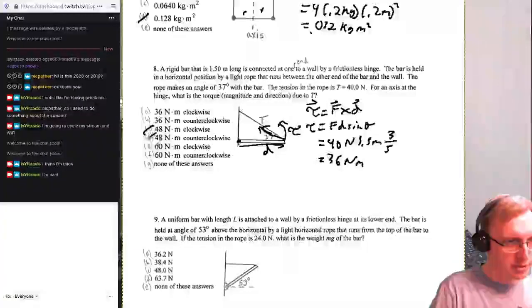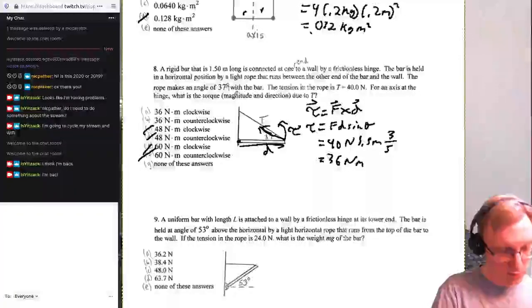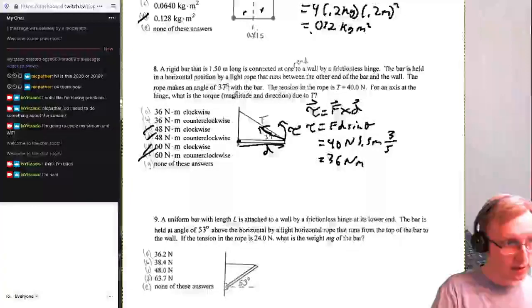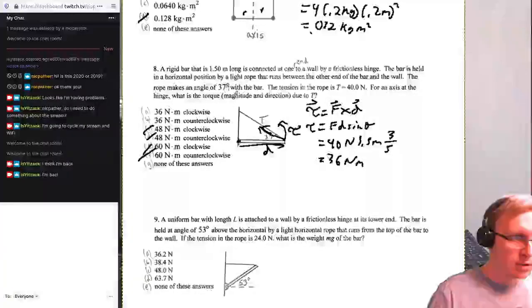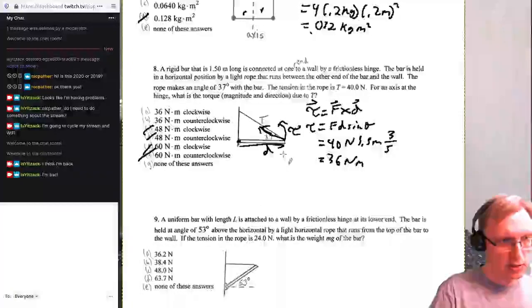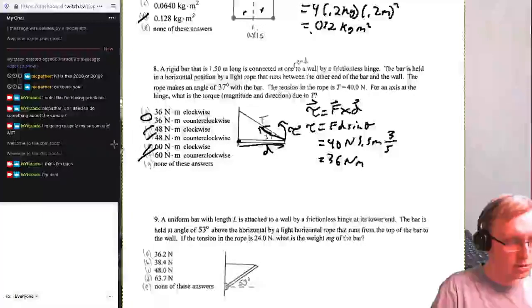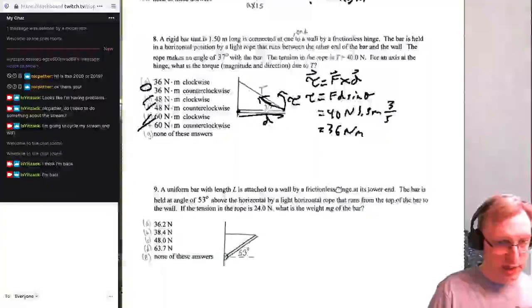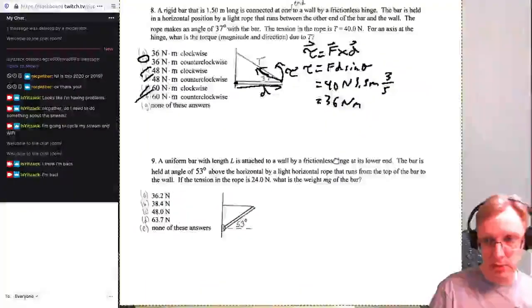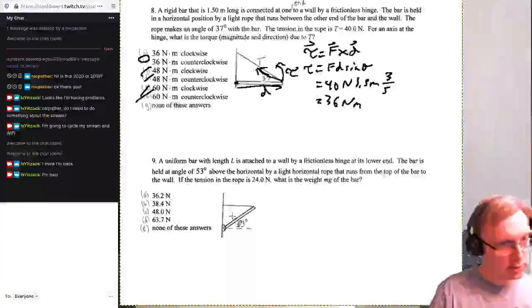All right, so that immediately scratches 1, 2, 3, 4. I bet 60 is if you don't put the sine theta. Yep. And then the 48 is if you pick the 4/5 the wrong angle. Yep, it is. And then clockwise or counterclockwise. We go this way, which is counterclockwise. Oh boy. One of these days, clockwise and counterclockwise won't make any sense because of the death of the analog clock. Anyhow.